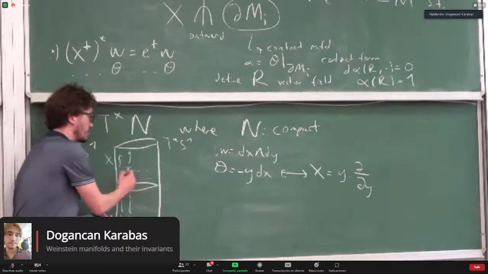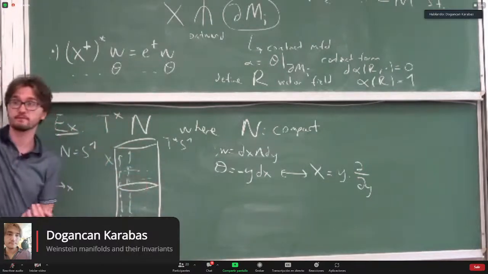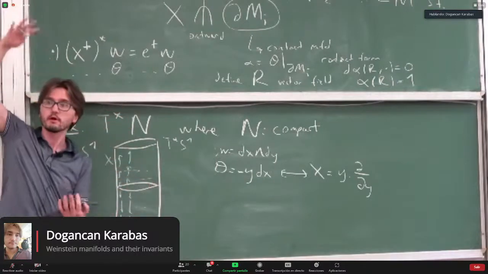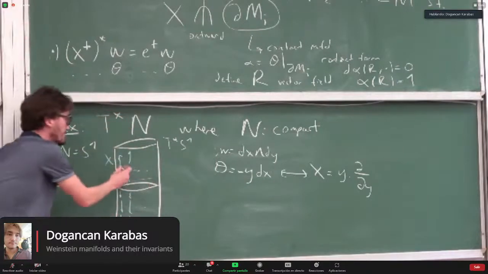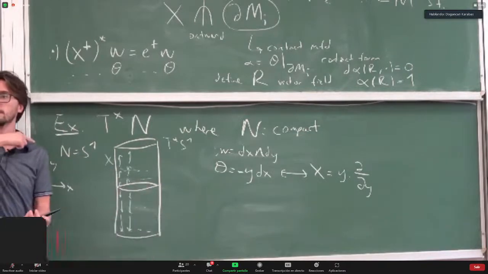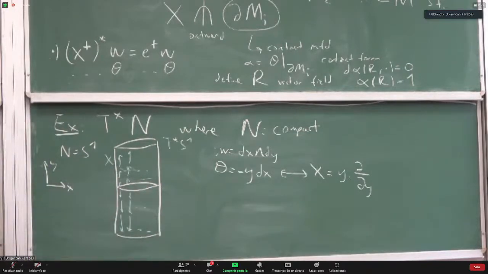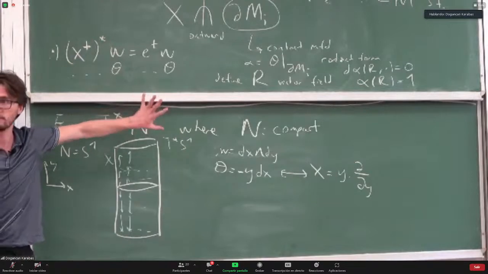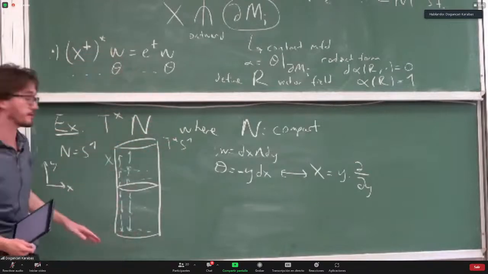Then you need to choose growing cylinders, okay? Choose growing cylinders M1, M2, M3, M4. And you will see this vector is always outwardly transverse to the boundary, right? So therefore it's Liouville. Now I will talk about finite type Liouville. Right now this goes forever, okay? It's not like I cut it somewhere. This is like an infinite cylinder.